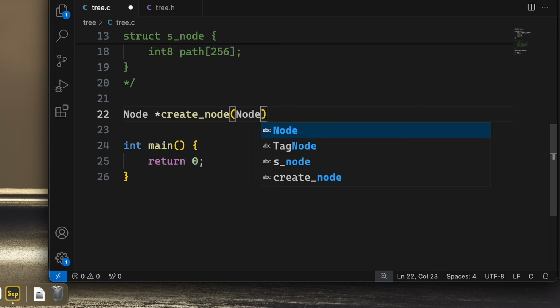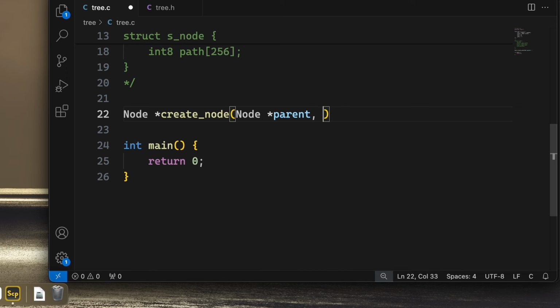So let's create one of these arguments like this. And we do also need the path. So that will be an int8 pointer. And we just call it path, like so.